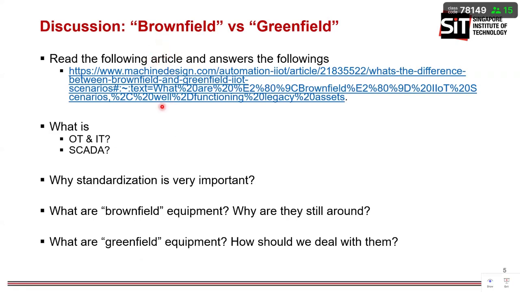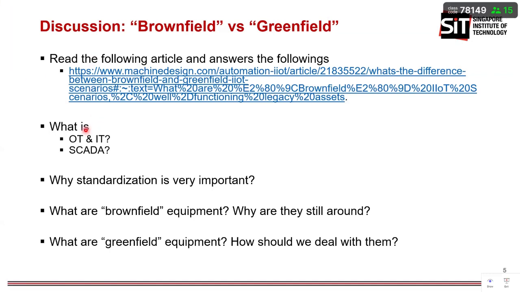So back to this article. All right, by now, I hope that you could have read it. If not, later, find some time to read up on this, because this is important. This is where we are now in today's industry context, and there are companies still using old equipment. And I see that there's a question coming in from Jared: is brownfield considered a legacy system? Yes, you can term that as legacy equipment. And let us run through together.